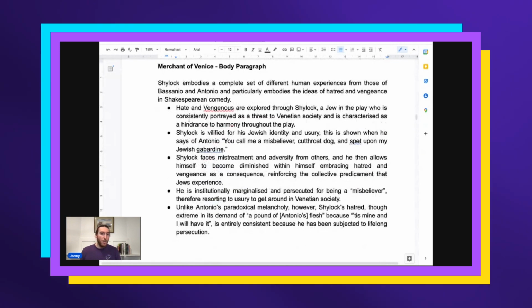I only need 3 to 4 points. Say this is 3 body paragraphs, this essay, which I would recommend for the common mod and module B, potentially module A, unless you're a really fast writer, in which case you might be able to do 4 bodies. But assuming you're doing 3 body paragraphs for your essays, you're aiming for about 4 points, 4 pieces of analysis within each one, 3 if you're a slow writer.